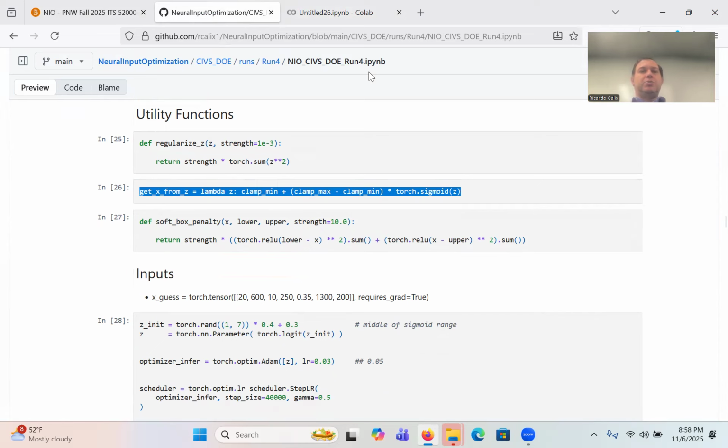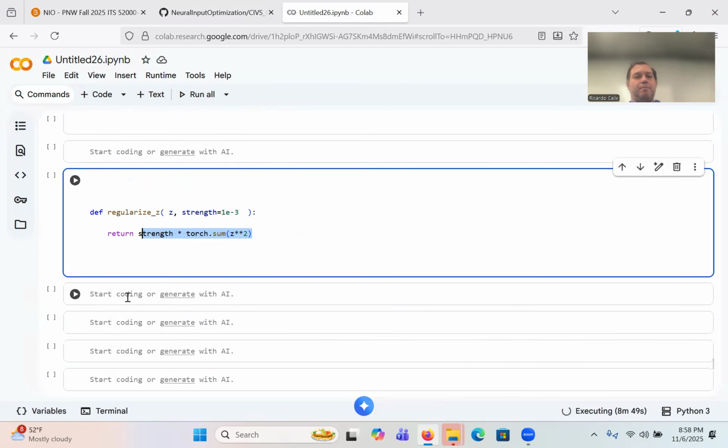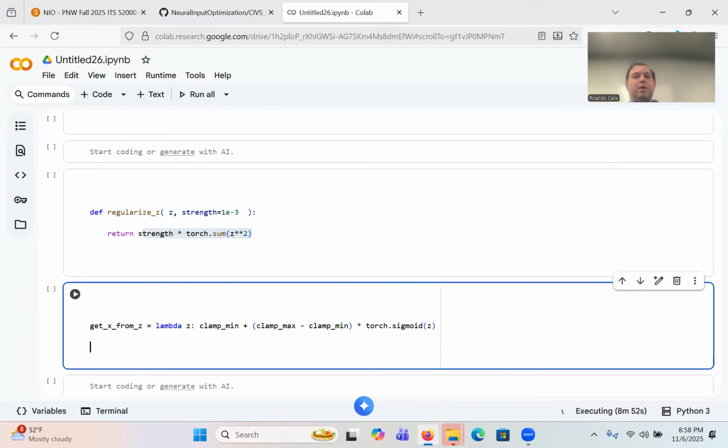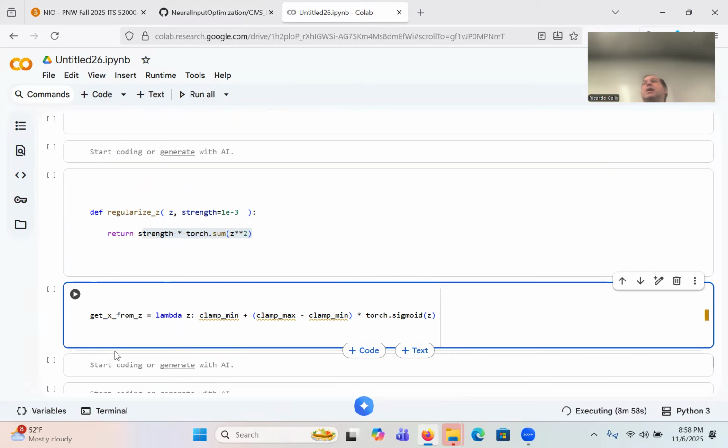So let's look at this one also. This is get X from Z. As the name implies, the X input that we're going to get whenever we want to have the input is going to be gotten from this function, given that it takes in a C value.